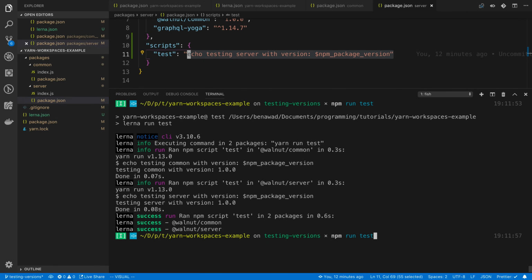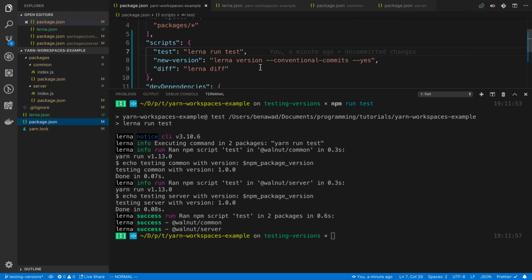So that's the first thing that's really handy, is to be able to run scripts across packages. Now the other thing that I commonly use with this is you'll want to usually narrow just the packages down. Usually you don't want to run it across all of them. So there is the --scope flag that I commonly use, and here you can just pass in which one you want to run. So for example, I may only want to run tests in the walnut common package. So I'll say walnut/common.